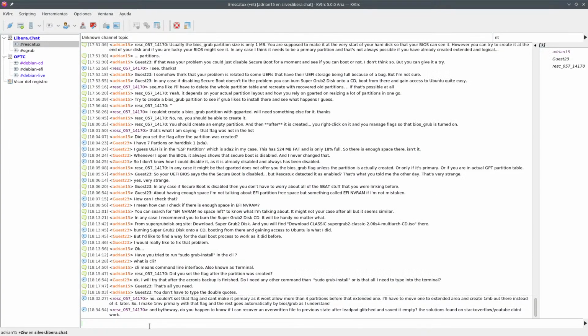Okay, so couldn't set that flag and make it primary. Yes, it might be that the partition has to be a primary one.